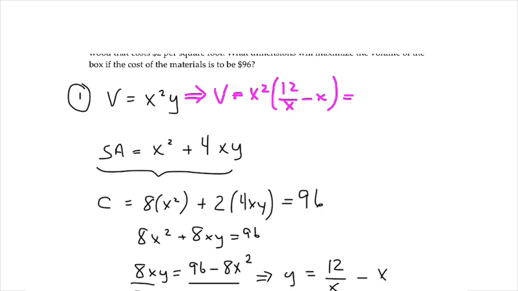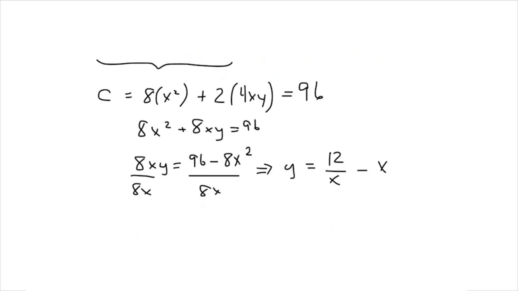And so what we end up getting is this. The volume is going to equal, if you distribute that x squared, 12x to the first minus x cubed. Now that's beautiful, because once we have the thing we're trying to maximize or minimize in terms of just one variable, with no x's and y's floating around, just a single solitary x, step number 2 is to take the derivative of that and set it equal to 0.